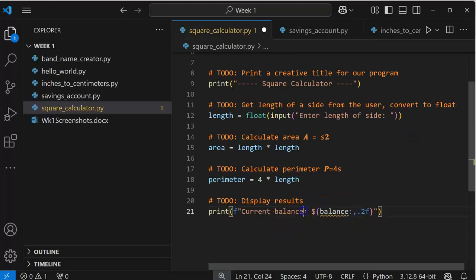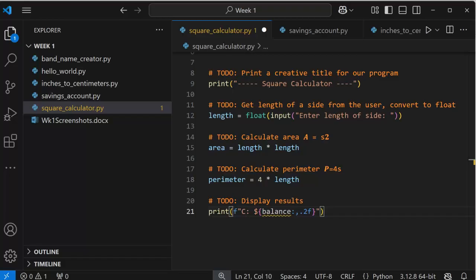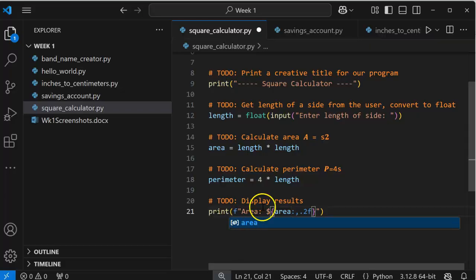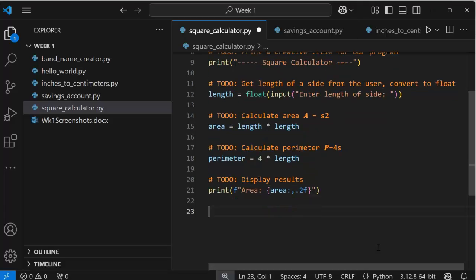The first thing I'm going to change is the name. What does the direction say? Oh, yeah, we need the area first. So we're going to type in area. We'll change this to the area variable. And this is not money, so we'll take care of that little dollar sign. The colon after the variable name says there are formatting codes coming up that will change how this number is displayed. The comma shows us how to display thousands.